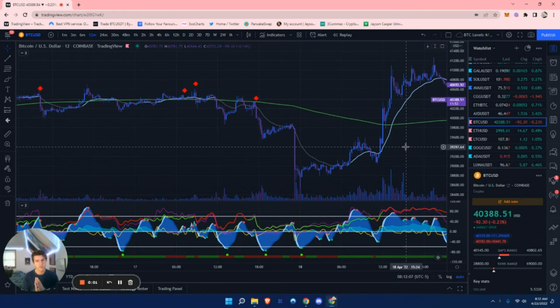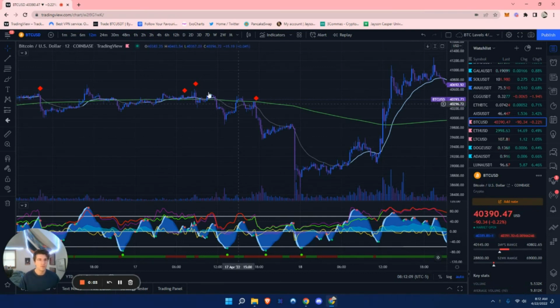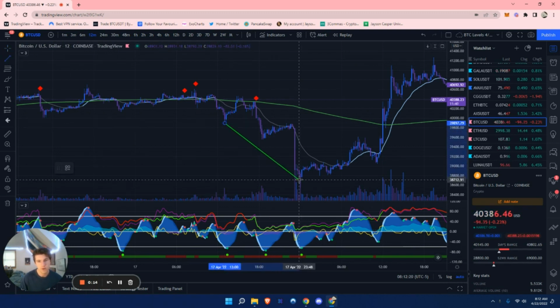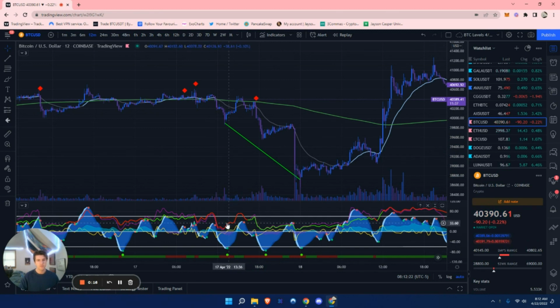And so really looking for longs using this strategy. In this case, we are using the 12-minute time frame. Jason Casper loves the 12-minute time frame. Big shout out to him for kind of pointing this out too. And so again, we're looking for a major divergence of three large lumpy waves.